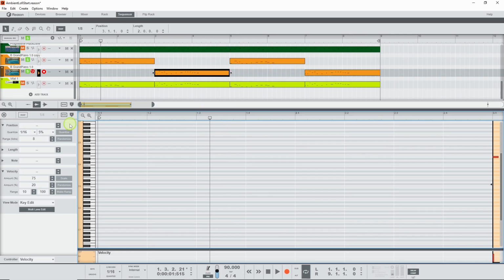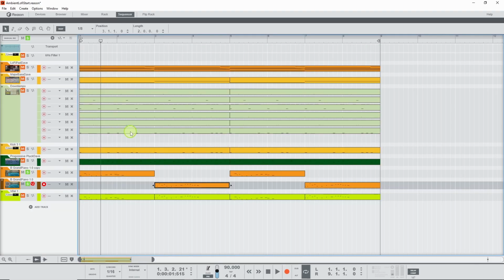Let's go to our sequencer, and the last sound I have here is the Vital synth, and that is basically doubling these parts here on the piano, and I'll just solo that.